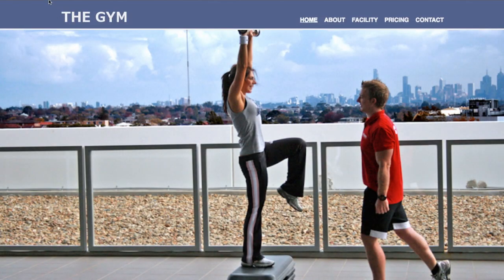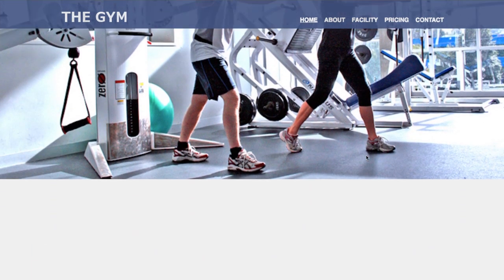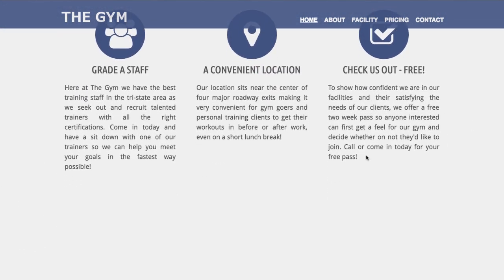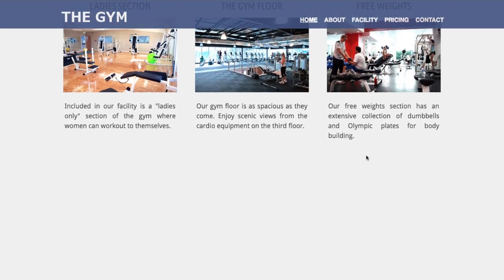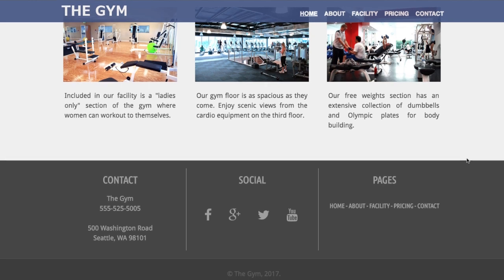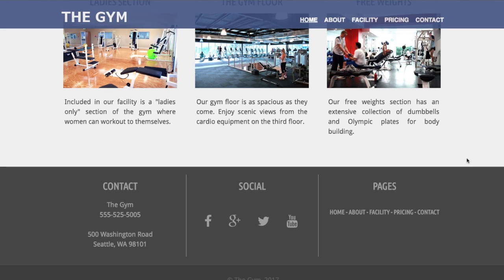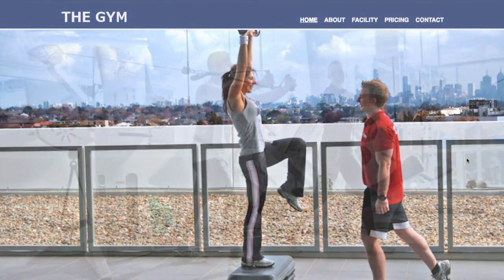Basically the main header is the blue section that we're seeing displaying 100% of the screen, and then we have the gym and the navigation displaying kind of centered on the page, as well as some other sections in the website. So it's going to display at 1200 pixels at the full width, but we want the blue section at the top to go 100%.